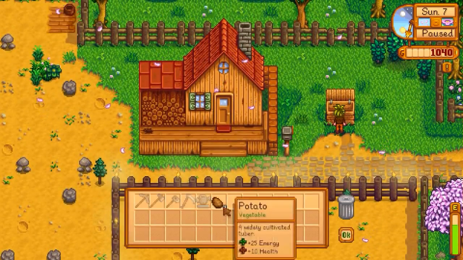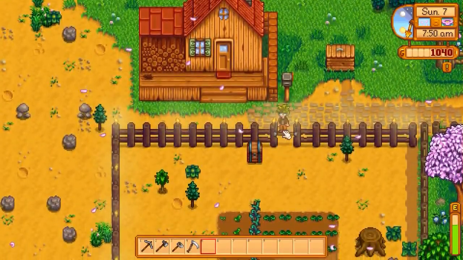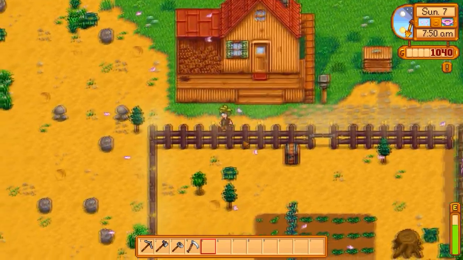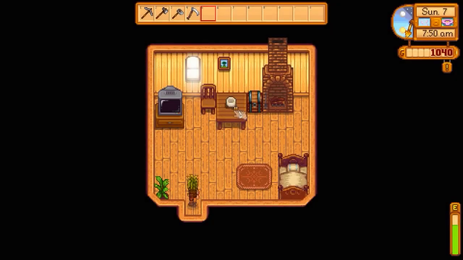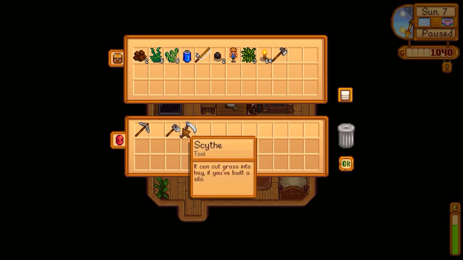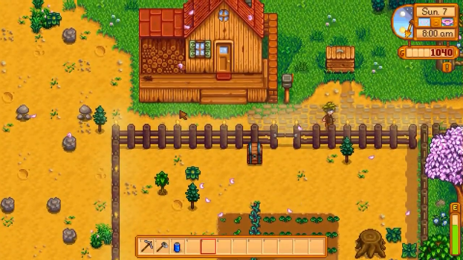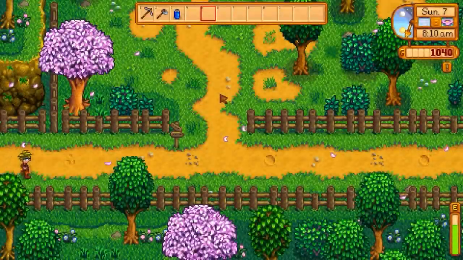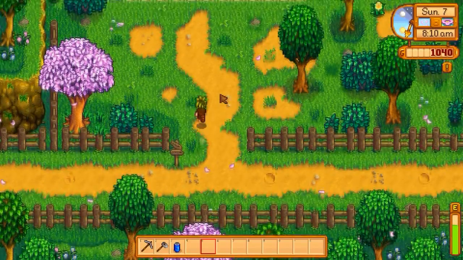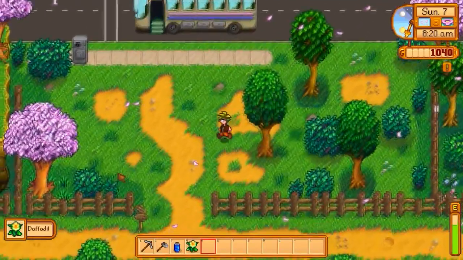Yeah, it's 25 energy, but I would rather sell that. Okay, it's only 8, and I don't exactly want to spend that much energy. I can actually put away some of this stuff for right now and get ready to explore the cave. So yeah, let's go ahead and start heading over to Pierre's store. Get ourselves a daffodil.